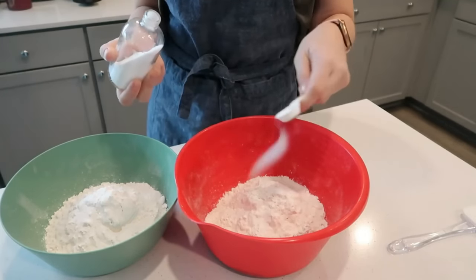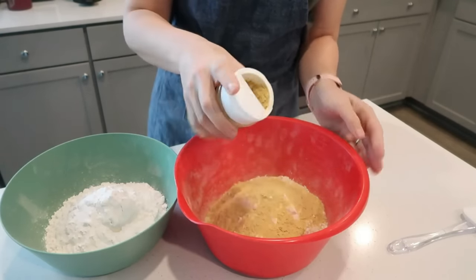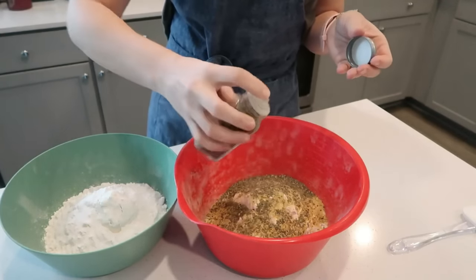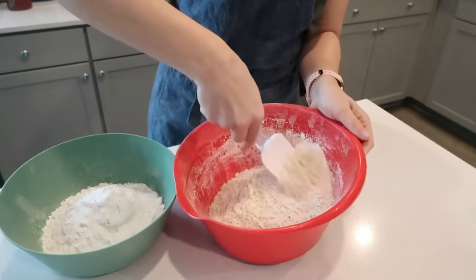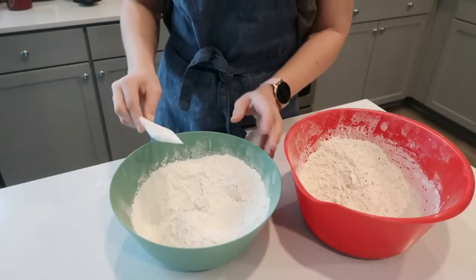It's even better if you let it sit for longer, just because that yeast has time to really rise and really blossom. But it still works out really good. You still have a really crusty, chewy loaf of bread if you let it sit for an hour. So it's completely up to you and your time frame. A lot of times I will make these loaves at night and let them sit overnight. If you have a warm house, it will also rise a little faster.